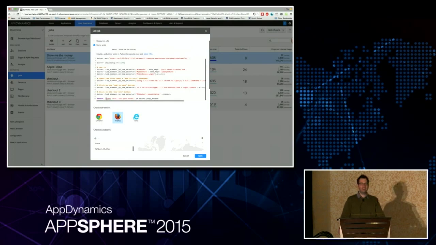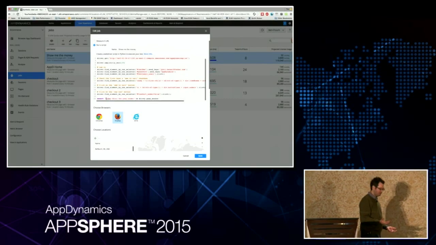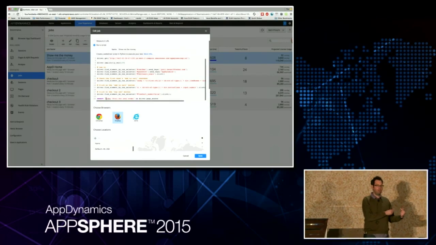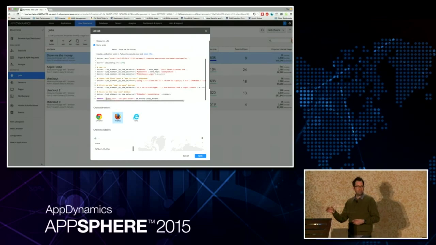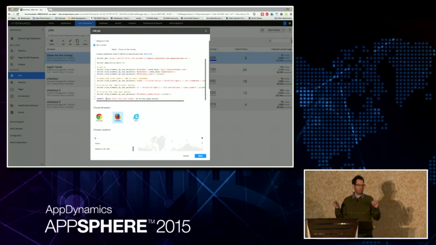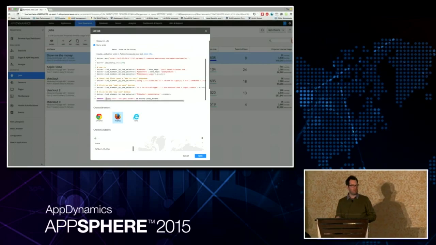Great question, yeah. The question is, hey, transaction snapshots, you don't always get them, right? And there's an important reason for that. It would be too much overhead to collect them every time in production. So how do you ensure there's a transaction snapshot for synthetic? That's only a small part of your load. Wouldn't it be nice to have that? And the answer is yes. We have a way of telling the server agent, hey, I'm synthetic, you should try and take a transaction snapshot for me. And the server agent will do it unless it's got some other back-off rules in place, yeah. Great question.